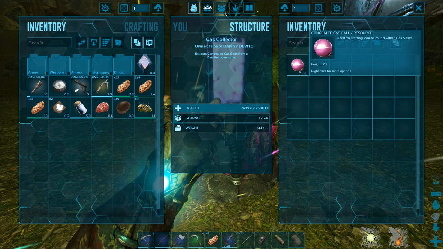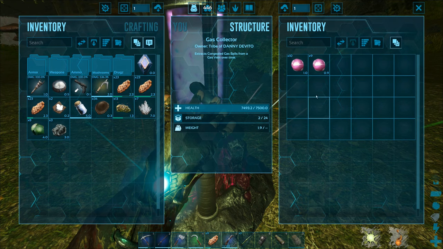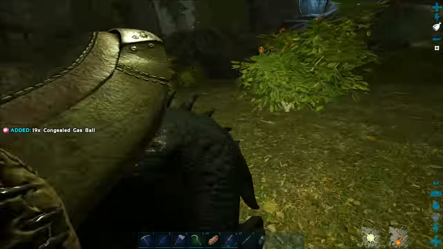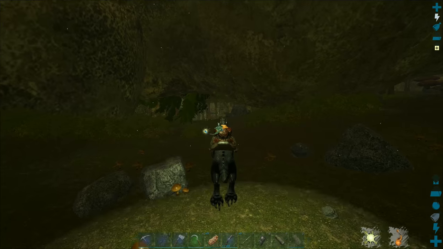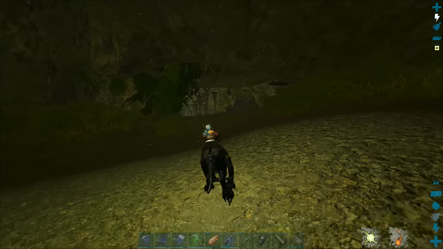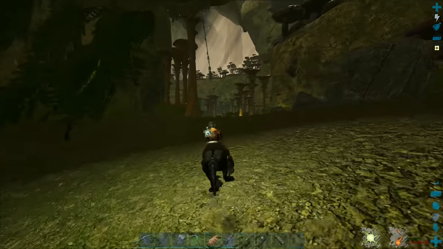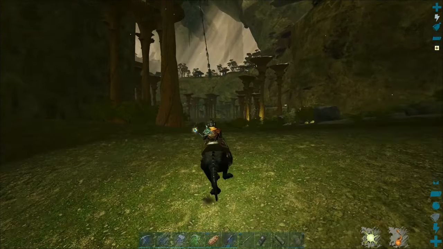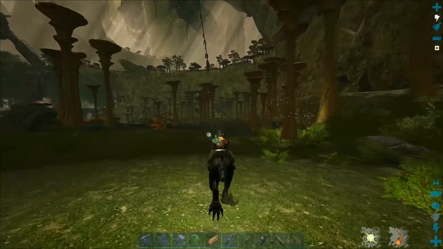Look at that, we already collected one. Nice. And guys, this gas vein currently has 18, 19 of these congealed gas balls. I think that's enough. I think we can get by with 19 right now instead of 20, like I said earlier. The other one might pump out two or three extras while we're on our way back home. So I'll pause the recording once more, get back home, get to the other gas vein, and I'll see you guys here in a second. Hopefully we have enough congealed gas balls to make our full hazmat suit.